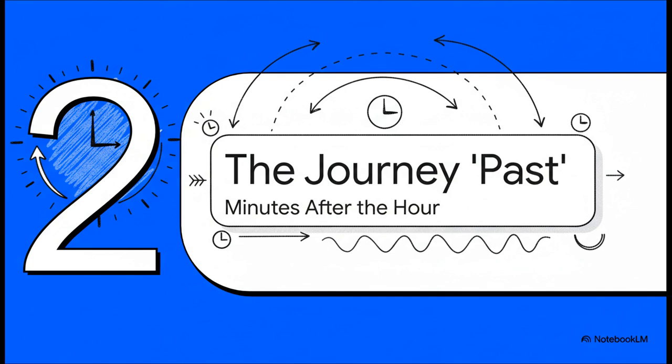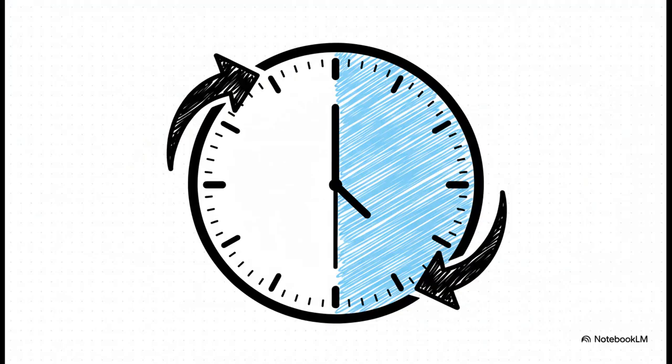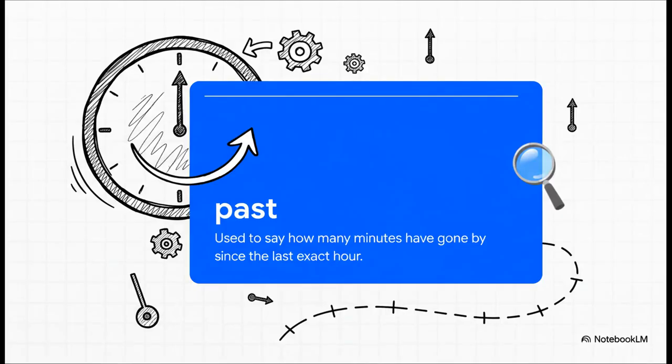All right, time to get that clock hand moving. Let's explore the first half of our journey. We're talking about everything from minute 1 all the way down to the 30-minute mark. So the easiest way to think about this is to picture the clock face sliced right down the middle. For this whole first half, the entire right side, we're going to follow one simple rule. We're looking backwards, counting the minutes that have gone past the hour. And here's the little formula to remember. When you use the word past, it's always the minutes first and then the hour. You're just saying how many minutes have gone by since the last o'clock.